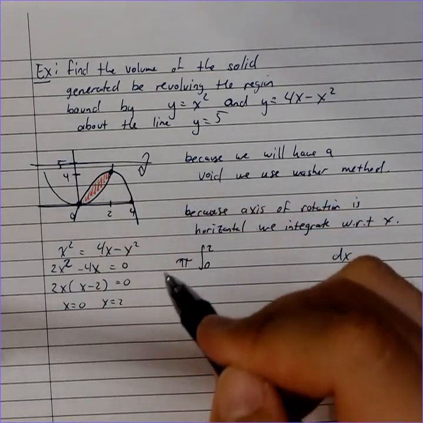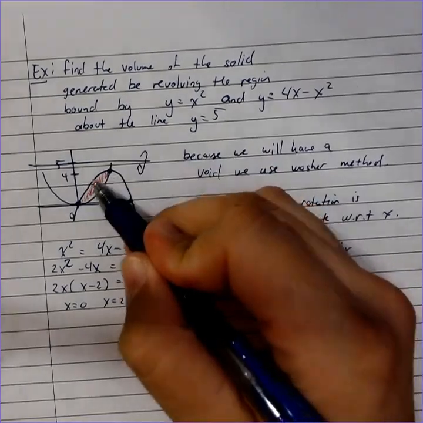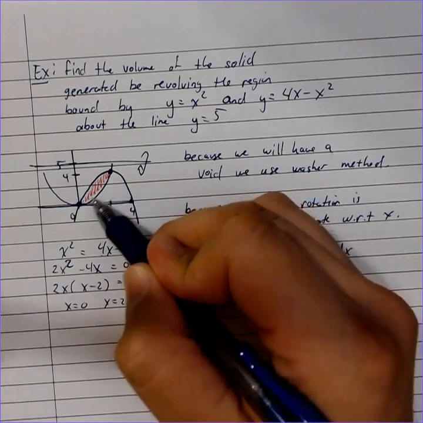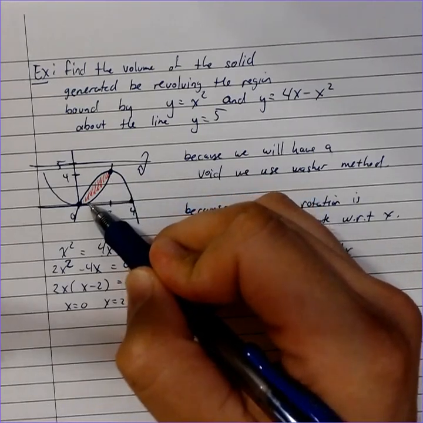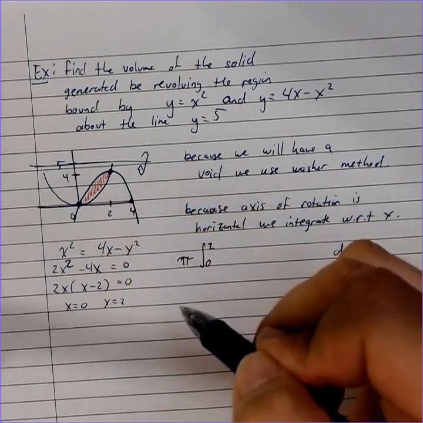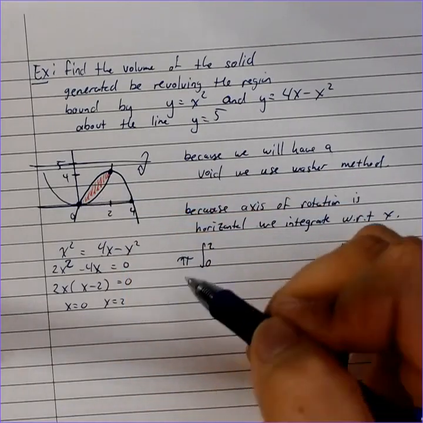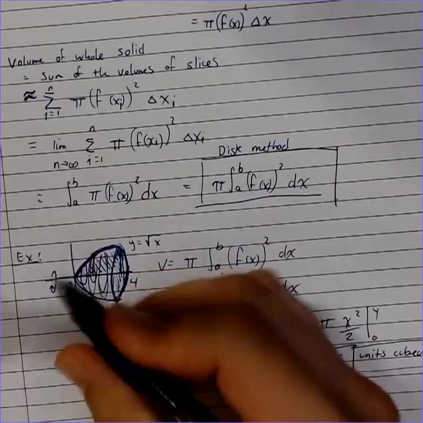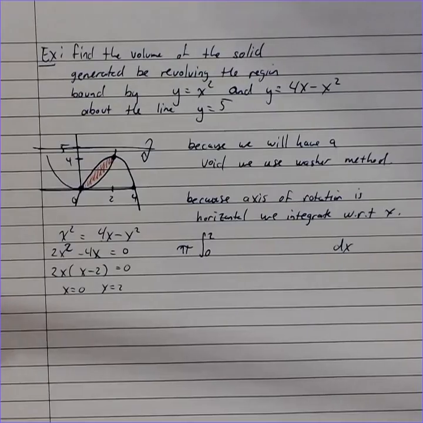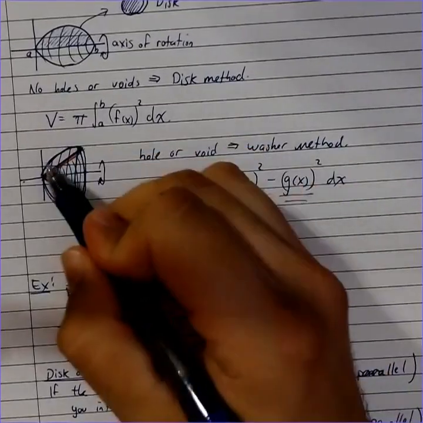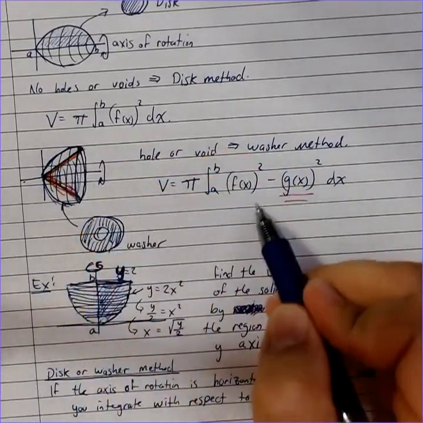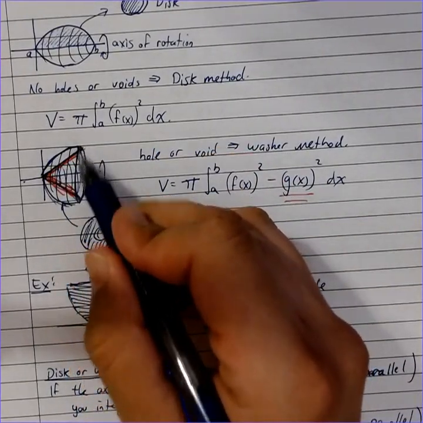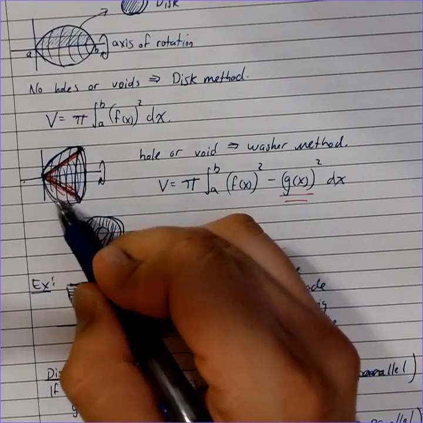Now here is another point of contention, a point of confusion. Some people will want to put this curve right here as the first function and this curve down here as the second function. That's not true, because remember, the first function you put is the one that serves as the outer edge of your region. In our previous example, over here, let me use the one that has the void in it, the gap in there. Sure, this one on top goes first, and this one on the bottom goes second. But that's because that's the one furthest away from the axis. So that's the one on the outside of my solid.